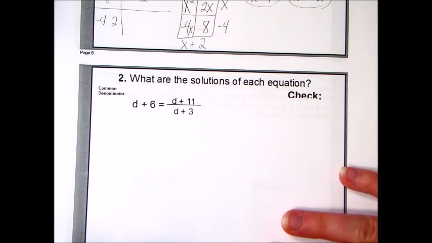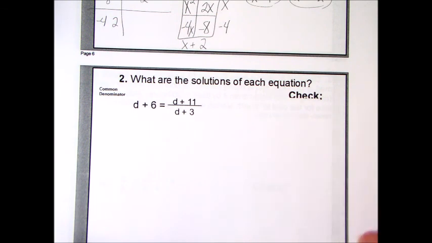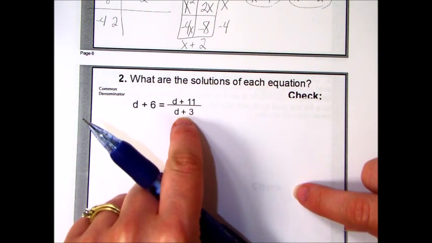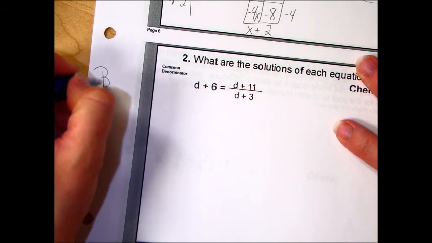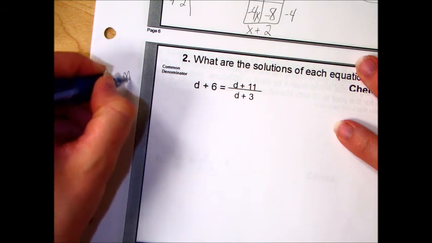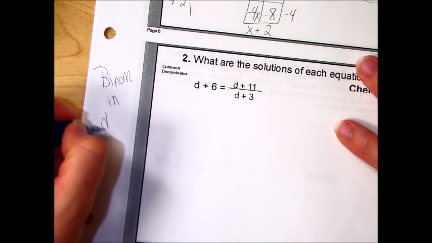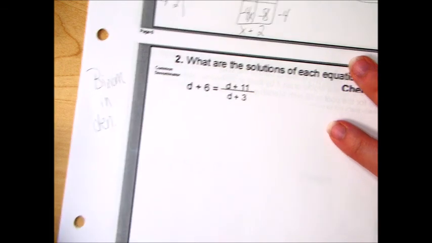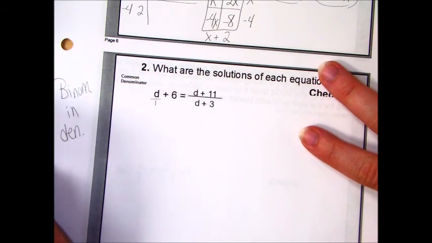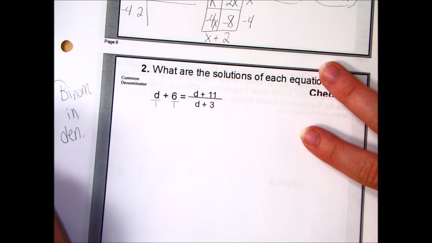Number 2. All right, now we're stepping it up a level. Look at your denominator over here. This time I do have a binomial. Do you see it in the denominator? All right, it's not going to be that hard, I promise. You know this is over 1. You know this is over 1.